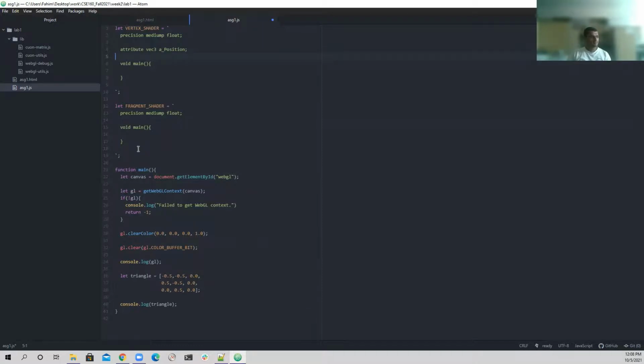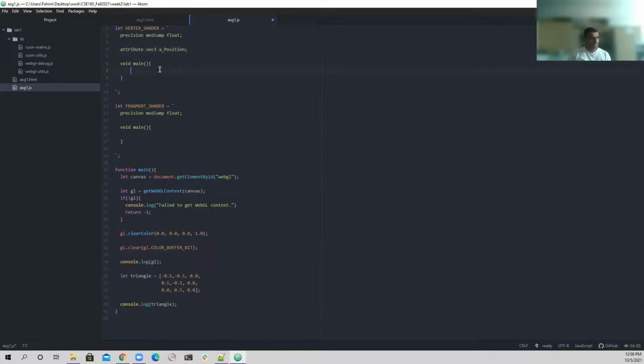So these types of variables are used for connecting or getting data. We are going to get the position of the triangles. We have three XYZ points, and we are going to get the positions here in the a_position. For now, you're not going to use any varying variable or any uniform variable. You'll see why uniform variables are used later in this code. So for now, I'm going to complete the shaders.